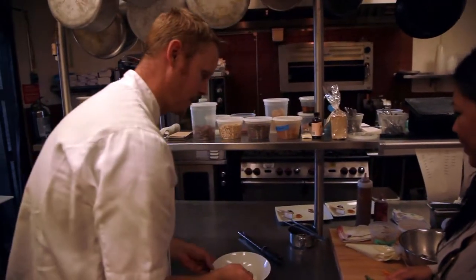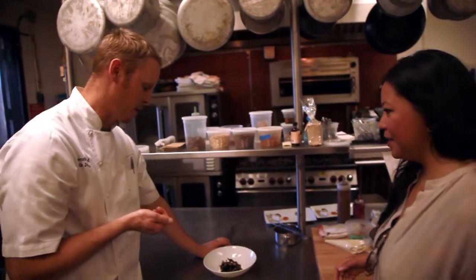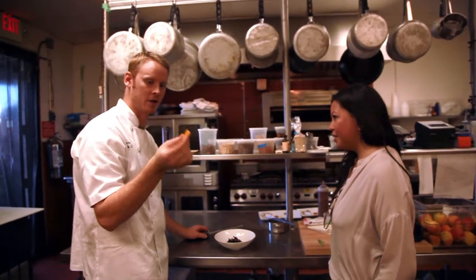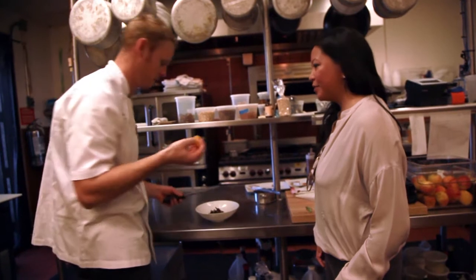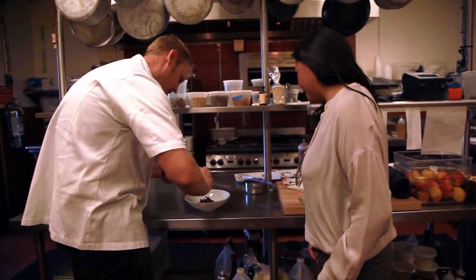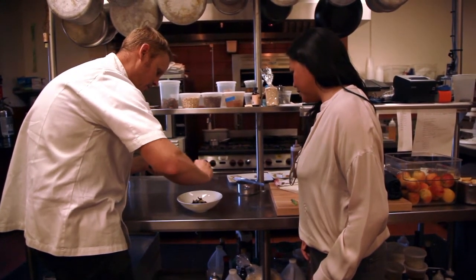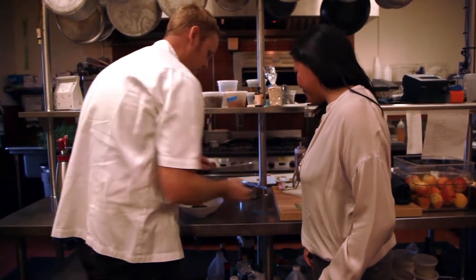So we got that. Now, this is kind of a plant carbonara. We got our cheese element, we got a little bit of the bacon, and you need your egg. So the egg, we're going to do it in the cured form. So we just cure these egg yolks just like you would for prosciutto. The egg yolk solidifies basically and then we cure it and dry it. So we can create this. We're going to grate it just like you would cheese over the top. That's gorgeous.